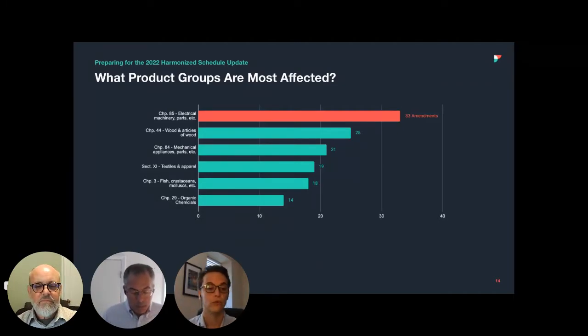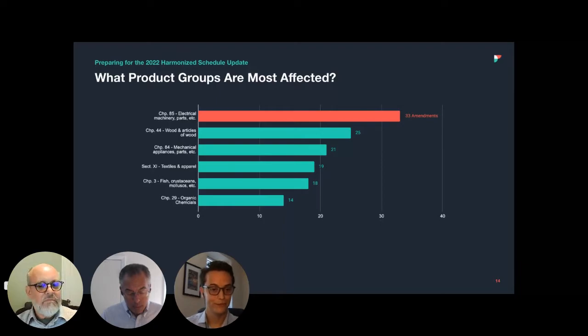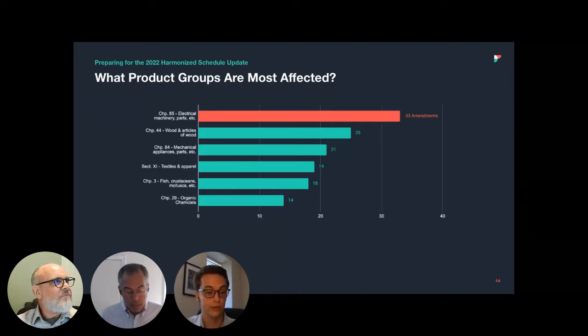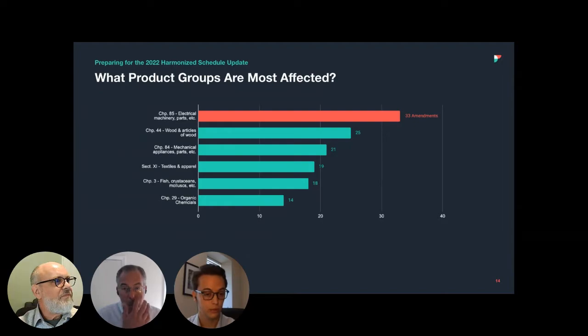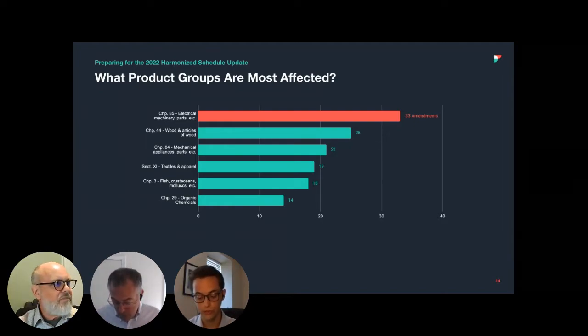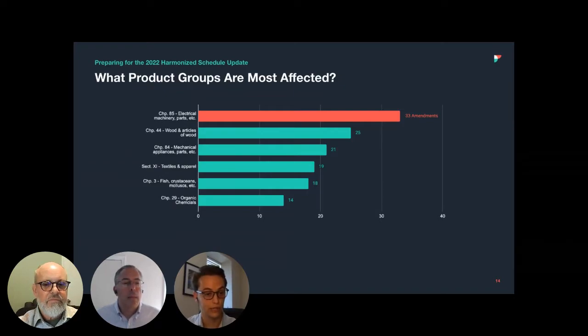Finally, Chapter 84, we're also seeing an adjustment there. Sorry if I froze there for a moment. We're seeing 3D printers, which are called additive manufacturing machines. We're seeing big updates to 8462, which has some more industrial machinery and steel processing machinery. We're also seeing industrial robots now get incorporated into Chapter 84 as well. And so they're all getting their own breakouts and provisions.